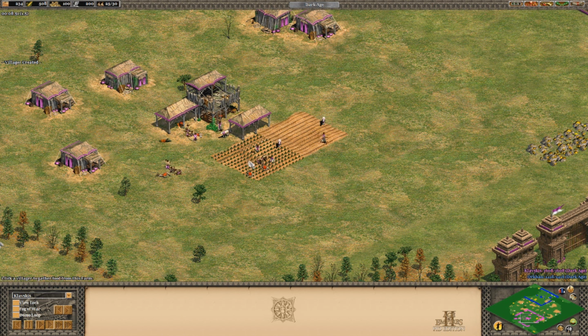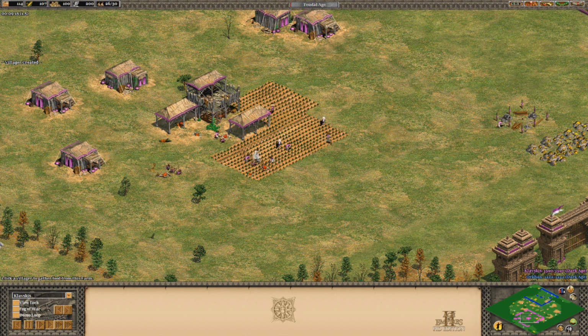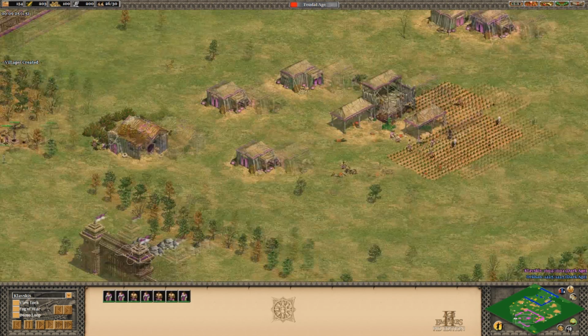So the main build consists of 3 farms. I tried it with 5, I tried it with 4, I tried it with 6, and I found out that 3 farms is pretty much the tightest you can go. You can also go for 2, but then you will just run out of food and you will need to go to the water earlier than this, because the deer and the sheep will run out really fast for you. So now I have 5 on berries, I have 7 on wood.